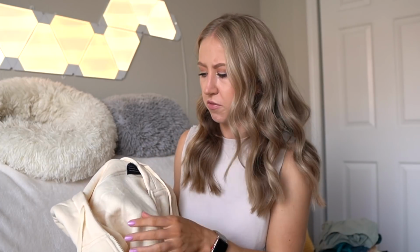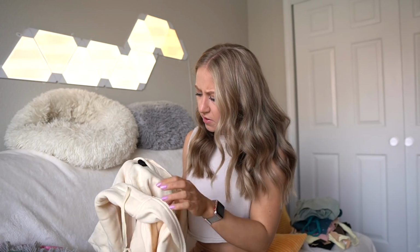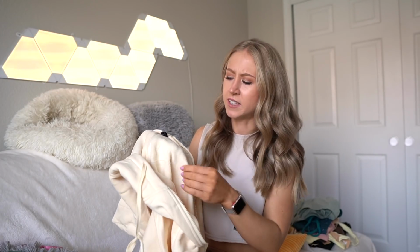Okay, this is different than I expected. It has a pretty unique lining on the inside. It's not like your normal fleece. It's almost like a velvety situation. It's actually not quite as soft as I thought, but it still is soft.